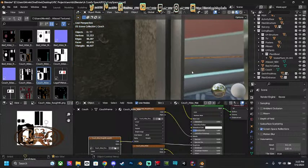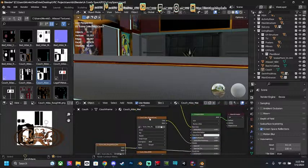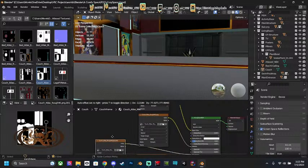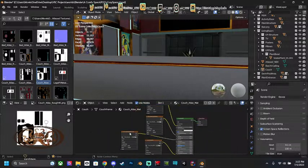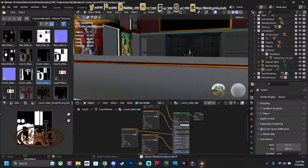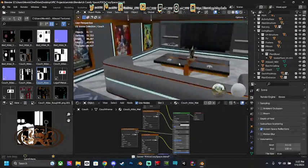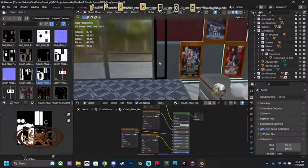Anyway, we're good. Got everything back to normal. This is roughness 4001, and this is 4K roughness. This is the metallic. I wish I could rename these, but apparently I can't now. Whatever. But these are the right ones. Aha. Alright. Control save. Couch is back to normal. I like it. Freaking like it.